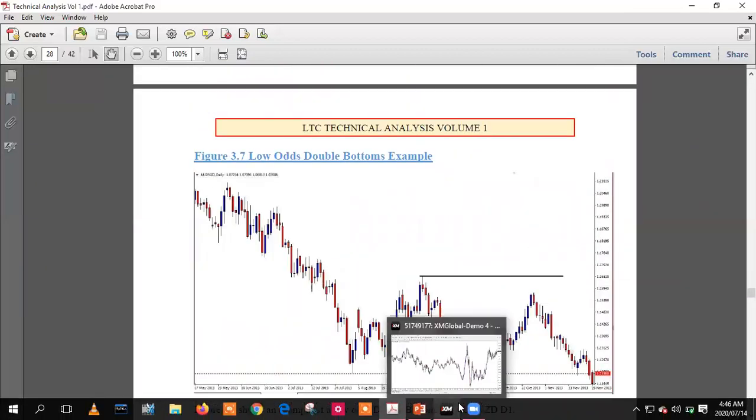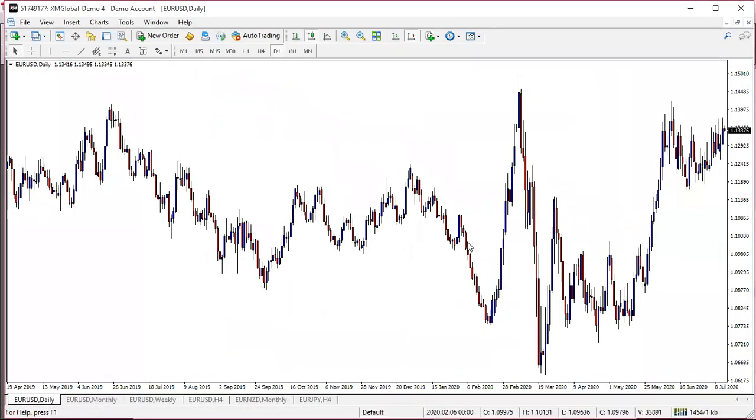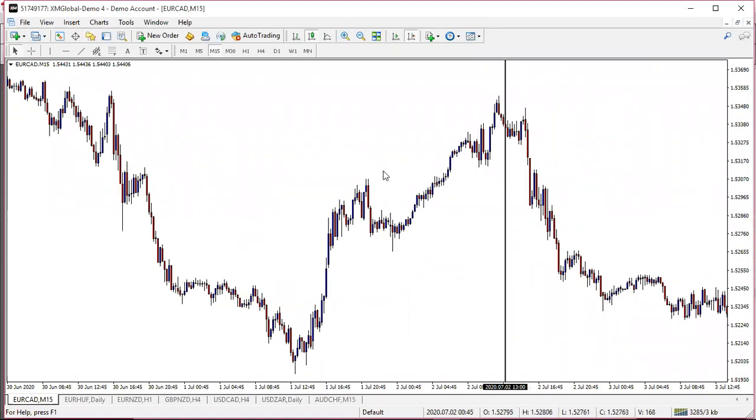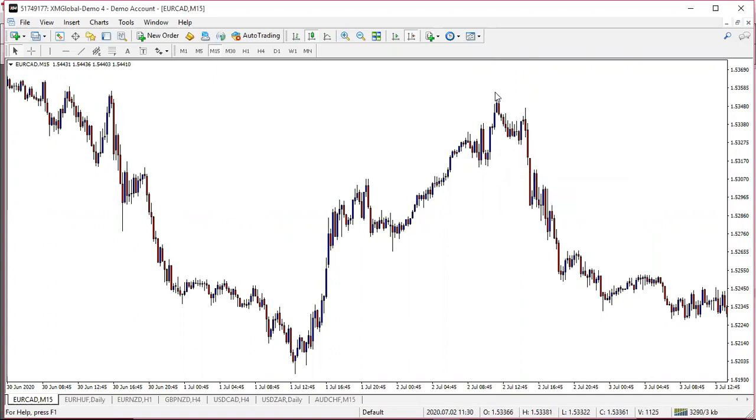Now, we'll just look at this on the MT4 platform. Looking at the chart, this is what you can see. We have here Euro USD creating these two tops. You have a neckline here. We can't use this value as our take profits because it is too close to our entry point.